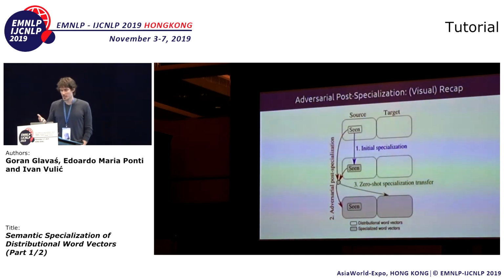the idea behind post-specialization is: you have your source language vectors, you do Attract-Repel or any other retrofitting model on the subspace of seen words, and you perturb that subspace. Then you learn the mapping function based on word vectors from that subspace, and you can apply it globally to the entire space.